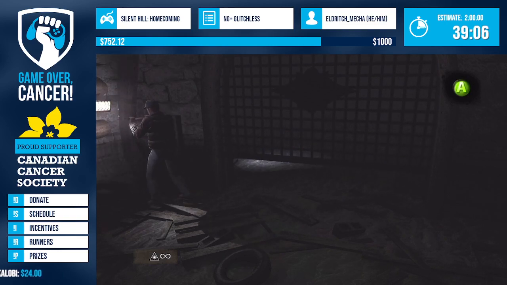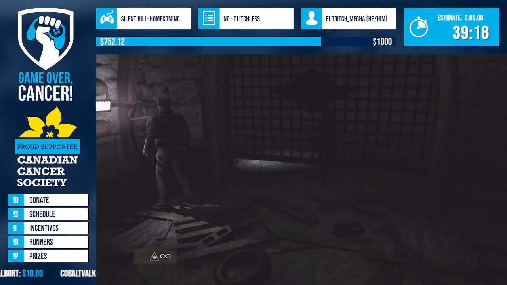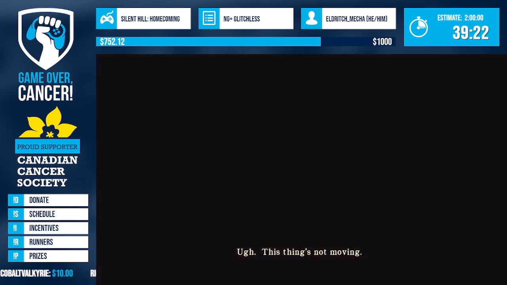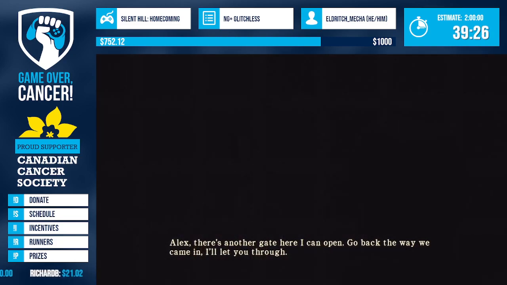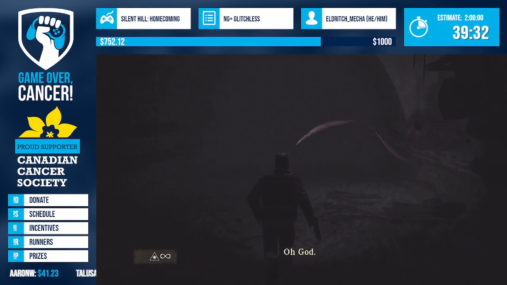So yeah, we have these QuickTime events, but as long as L is actually on the right path or running towards here, we just have to tap A a few times and she'll duck under the gate. And here's that cutscene glitch that Fred was talking about earlier. So yeah, it just kind of fades to black and the game just kind of keeps going. Yep. And there you go. Demonstrated. So now we have to run all the way back.